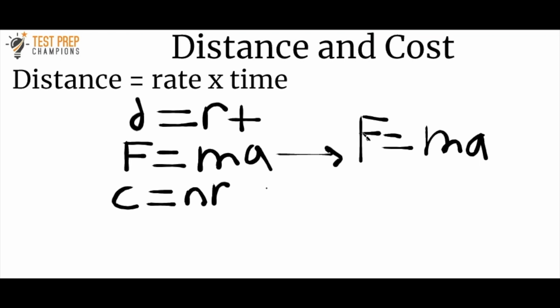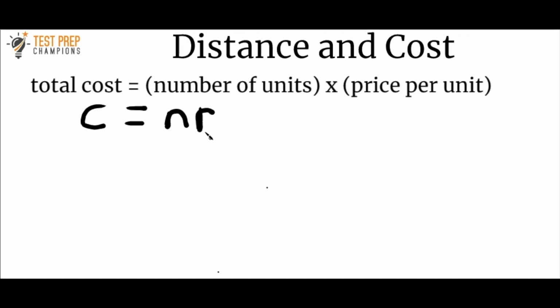All right, now on the other hand, if F is held constant, you should know right off the bat that if m is doubled, what will happen to a? So if F is held constant and we double m, then a is going to get cut in half. And if F is constant and we triple a, what happens to m? Well, m is going to be divided by 3. All right, so that's distance.